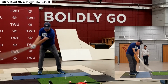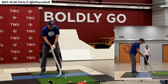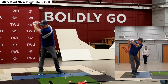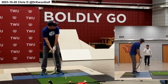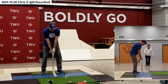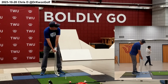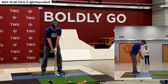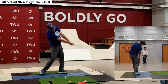Throw all the way, let it go, yes. Got it. Yes, sir. That's a lot more consistent now. Yeah, so you see now it's a lot more consistent because you are letting it go. Earlier, basically your motion was you don't let the arms go here, so you try to turn like this. That's why it's pulling the rope toward your body.